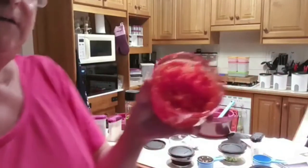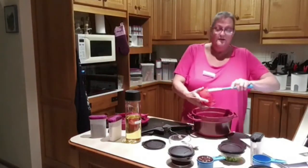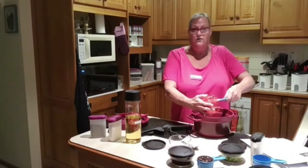Nice and fine, and the garlic's in it as well. So if you could fish all the onion and the pepper and the garlic in, you can do that too.